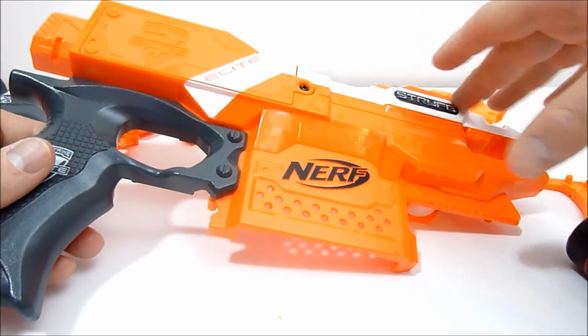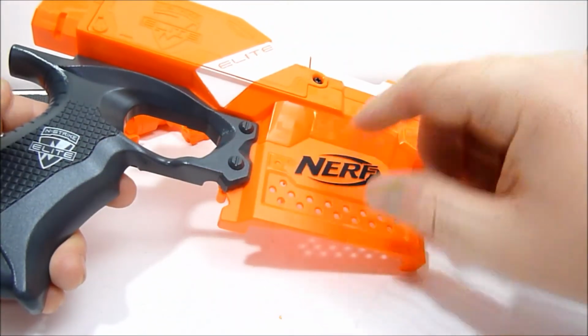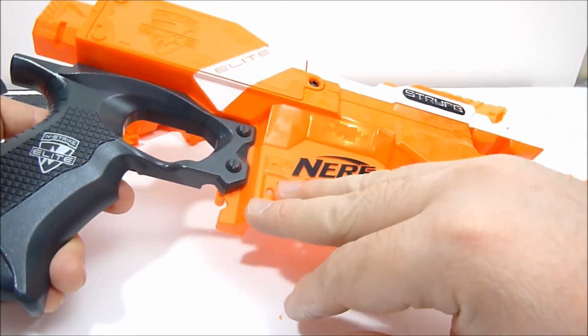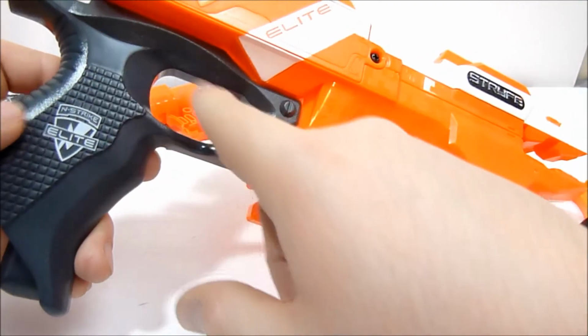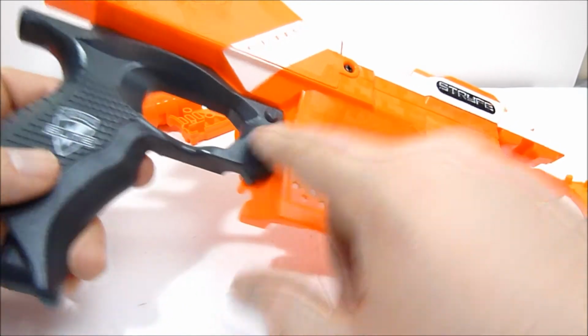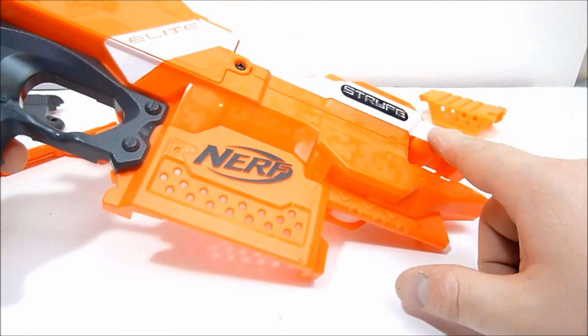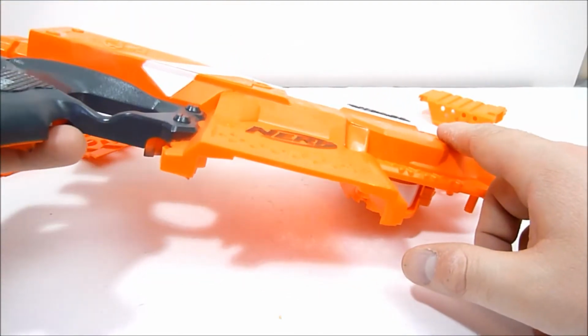Next, we're going to go ahead and take care of the existing paint that is on the blaster here. This paint should be fine, like this gray, but we definitely want to get rid of this white paint because that's going to cause major issues down the line. But that is what we're going to do next.